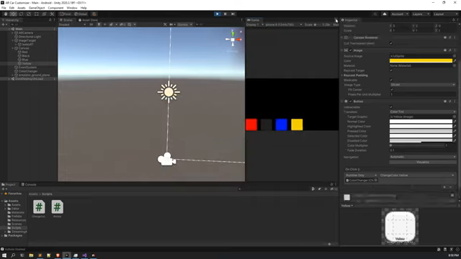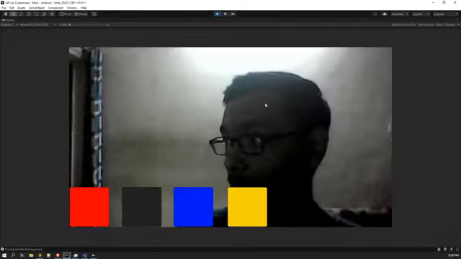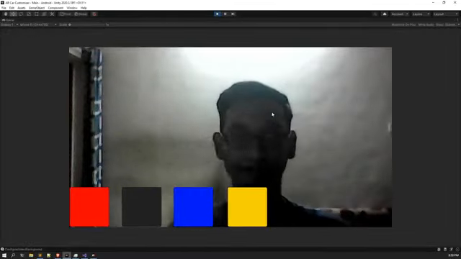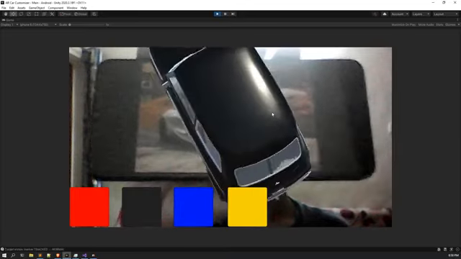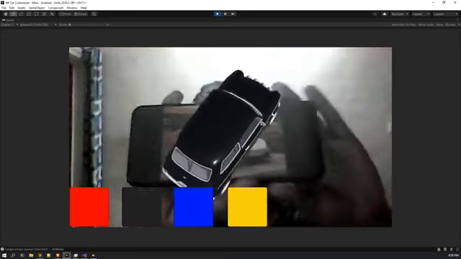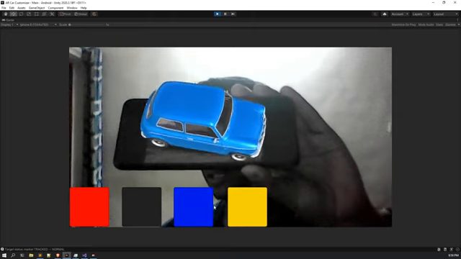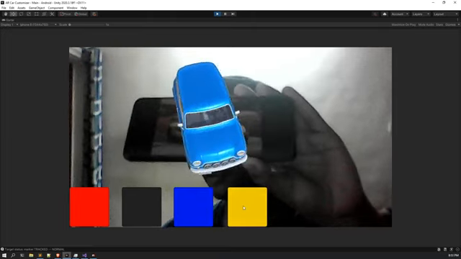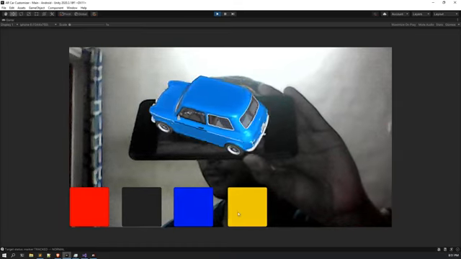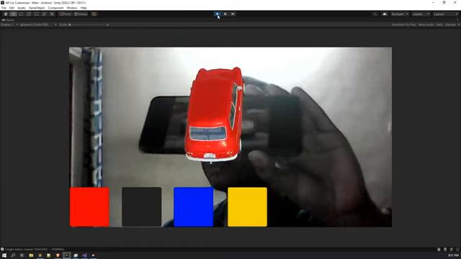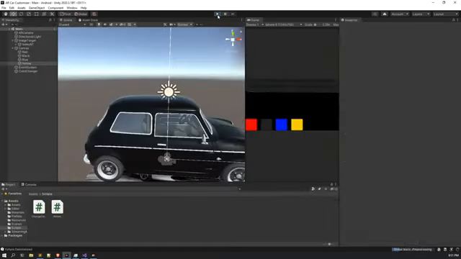So let me maximize the window. Okay, all right, cool. So we are able to see the car, right? Now let's try the color. Wow, see, it looks good, right? See, cool, isn't it? So our first project is done actually.